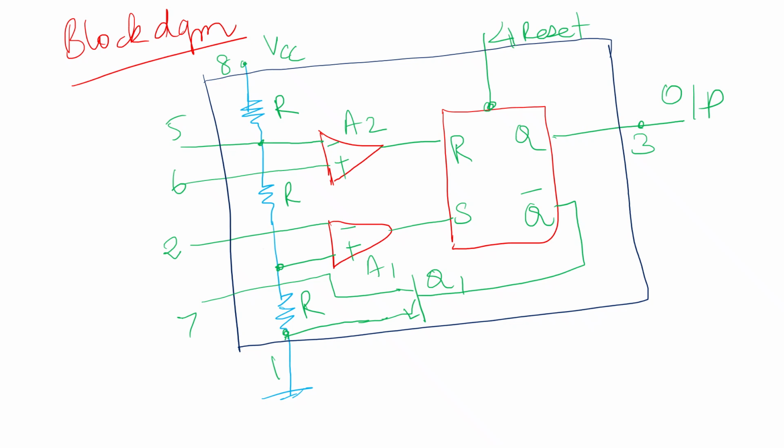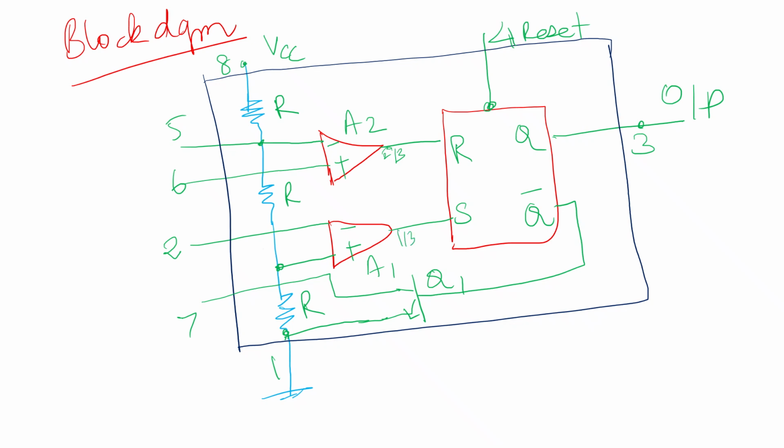It has three equal values of resistors. It divides the input voltage VCC into three equal parts. The two comparators, the op amps, compare the voltages at their inputs and saturate depending upon whichever is greater. The threshold comparator saturates when the voltage at the threshold pin 6 is greater than 2/3 of VCC, and the trigger comparator saturates when the voltage at the trigger pin is less than 1/3 of VCC.